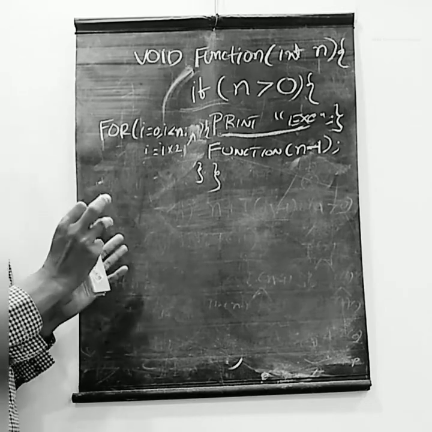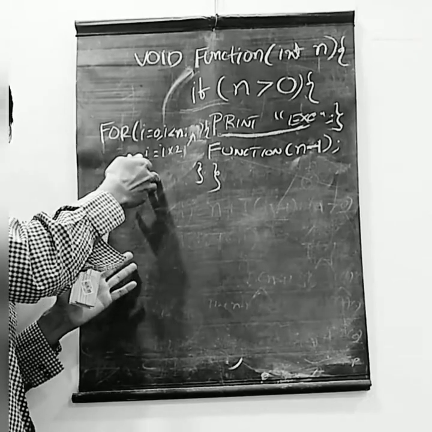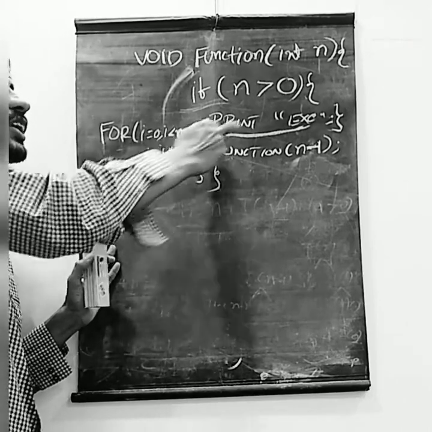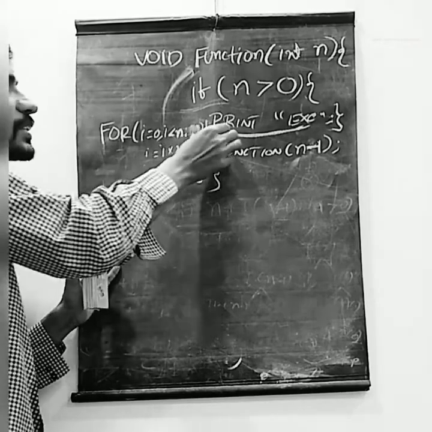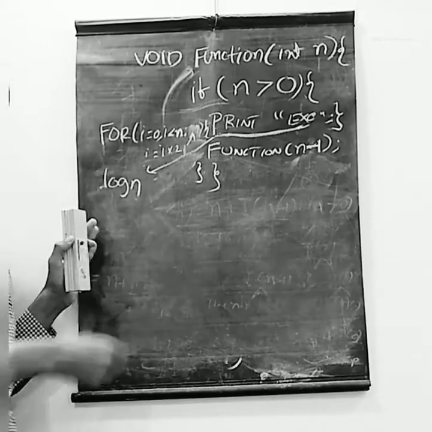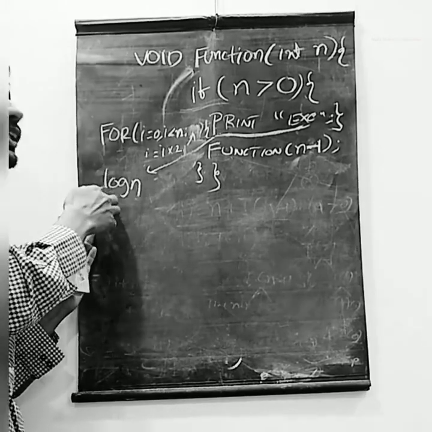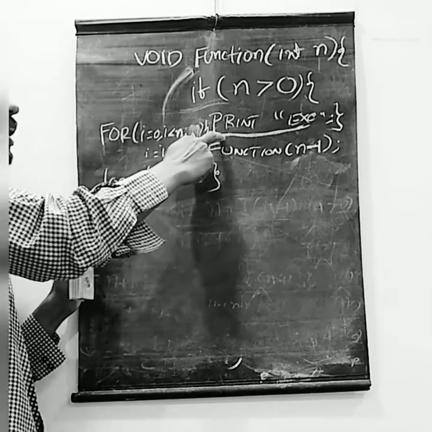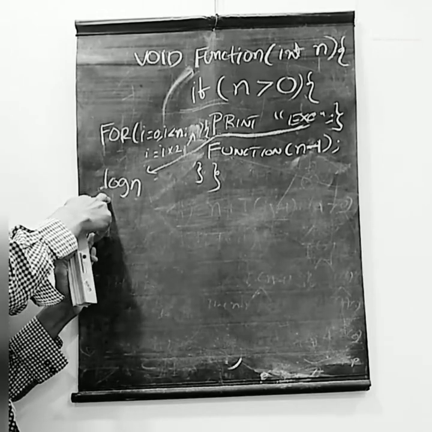This is our business requirement. Just imagine, instead of printing n times, I want to print how many times? We already learned this: how much time does it require when i equals i multiplied by 2? This statement requires log n times, right? You already learned how to calculate the complexity of this for loop. So I know, and you know, the complexity of this for loop is log n times.